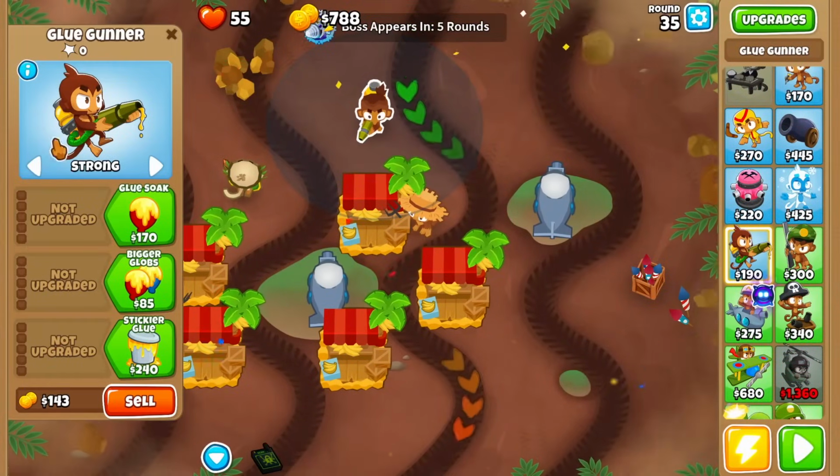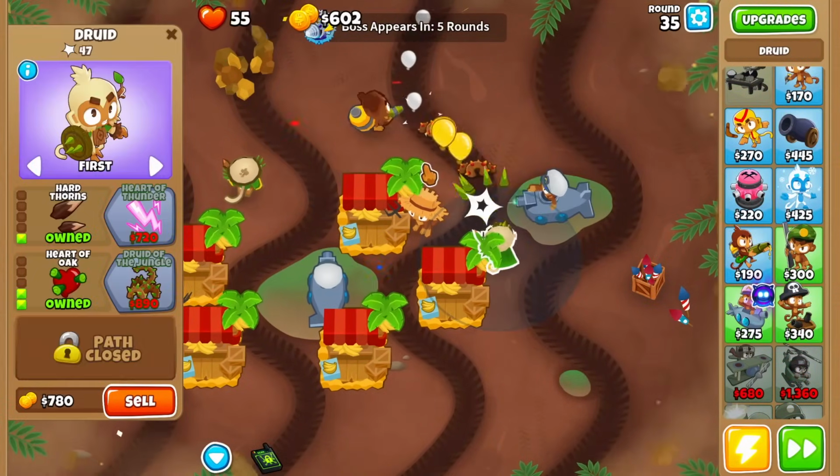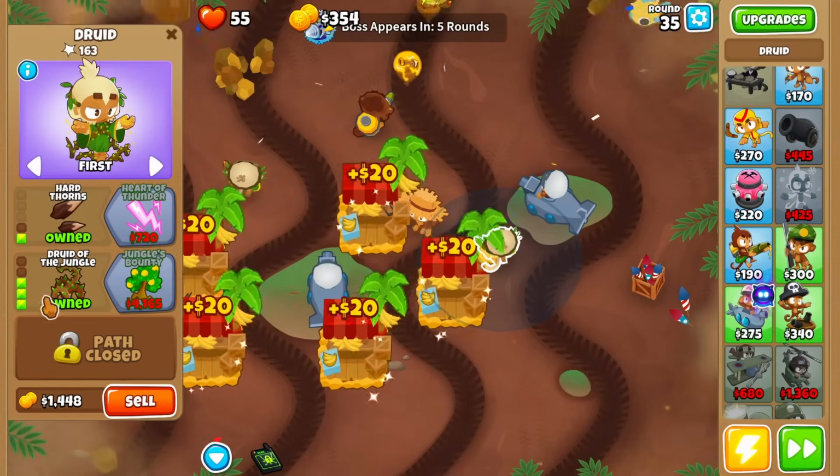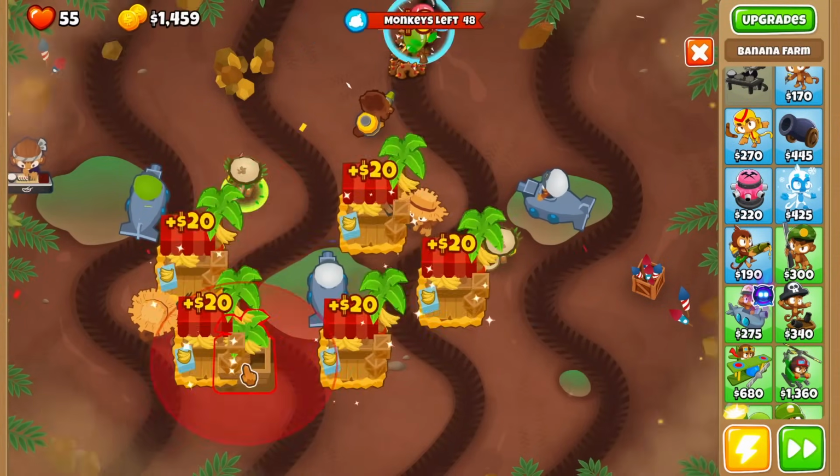Alright, in round 35, place down a glue gunner on strong on the same position I placed him, and place down 1 more druid and upgrade your druid to druid of the jungle and hard thorns.